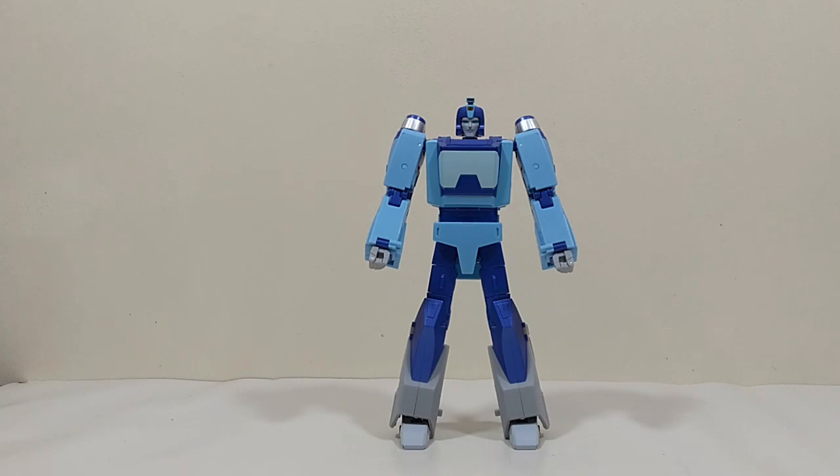A lot of people are coming out defending Fans Toys and saying you're overreacting. I don't think it's an overreaction to expect a product to look the way it's been advertised up until release. I understand things can change during a product's design phase, but Fans Toys makes these products. Someone could have taken a photo before boxing and put it on the forums or Facebook - nobody bothered to do that. The first we knew about this was when people got them in hand, and by then it's too late. You've paid for it, it's shipped, and you can't send a figure back because it's the wrong colour.